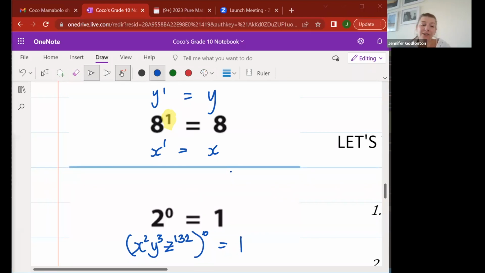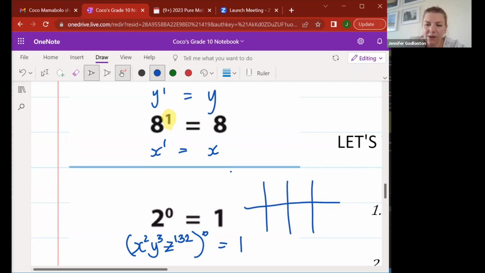It's sort of doing quite a lot, because if it's making it to the power of 0, it's changing all of that to a 1, which is pretty cool. But we can see it if we look at it like a pattern. So think about it like this. This is quite a cool way of thinking about it. If I have 2 to the power of 3, 2 to the power of 2, 2 to the power of 1, 2 to the power of 0.